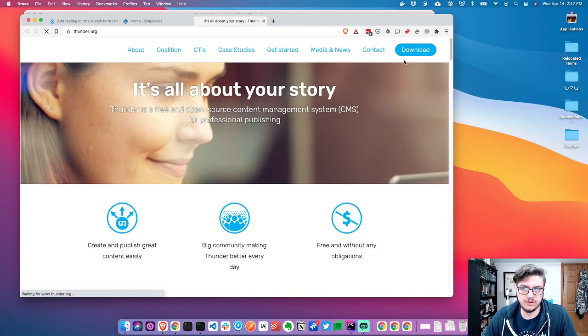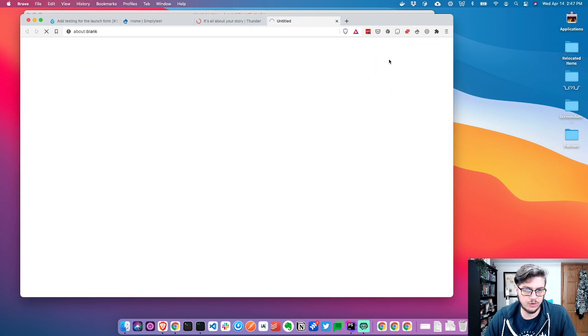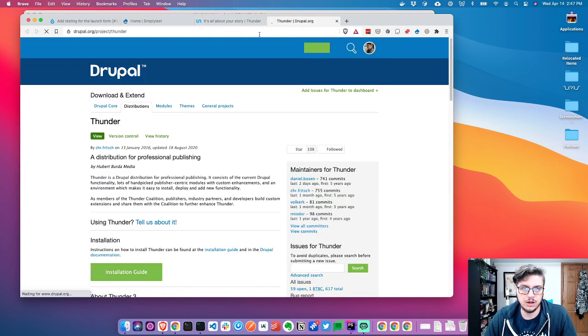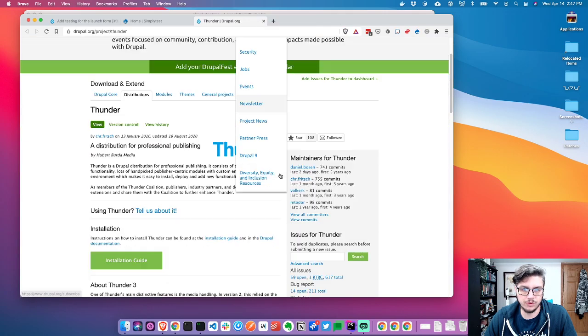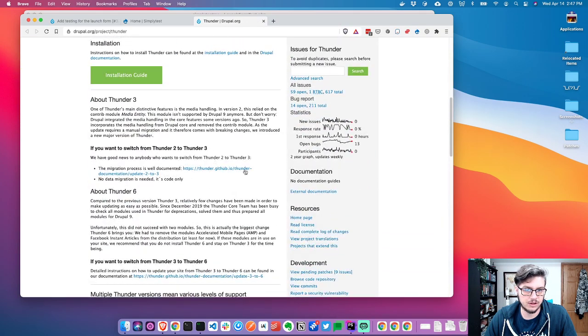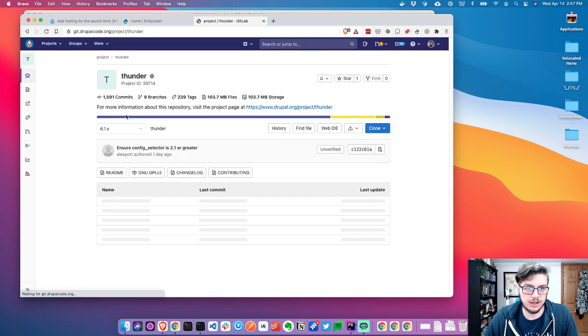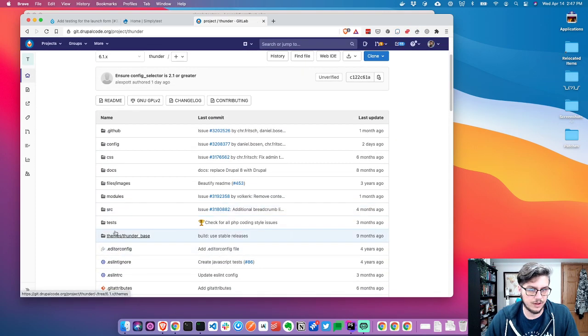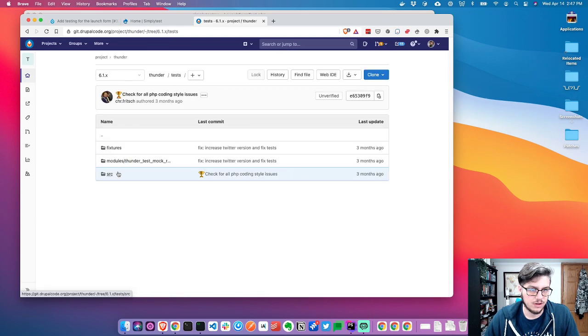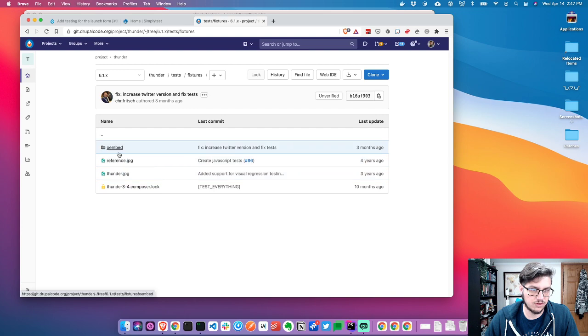Thunder CMS is still a thing, right? Or is it because they moved their main repo development to Drupal.org? Okay, that's it. So I know Thunder has a trick for making installs faster. And let's get their tests under source. Well, fixtures. What do they have in fixtures?